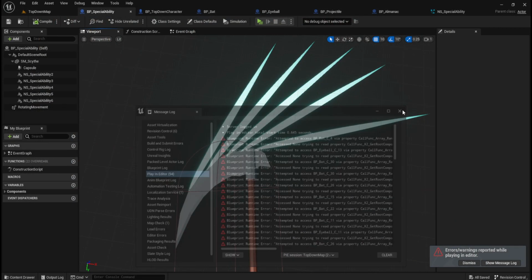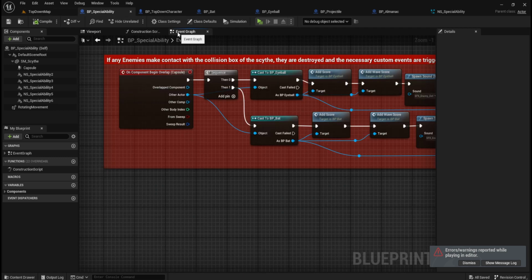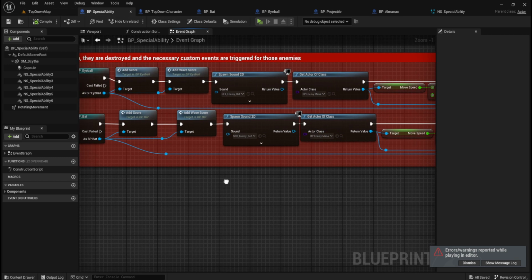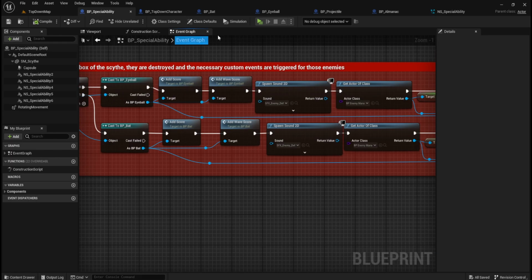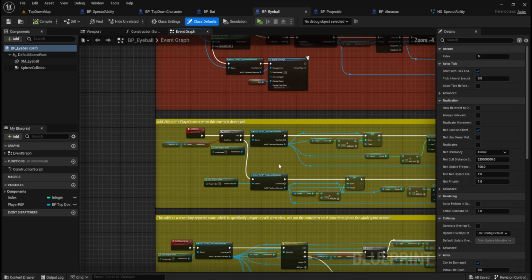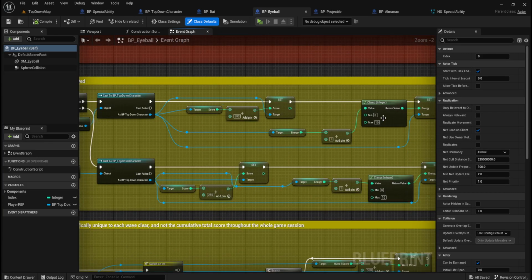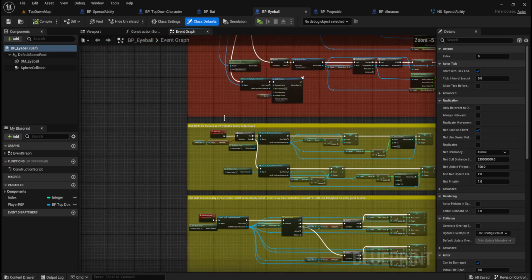I'm not sure about the scythe adding to the energy when it kills an enemy. That feels a bit too rewarding. And to be honest, I'm not sure where that's been coded to do that. Let's go into the eyeball and see. Add score. Energy, there we go. So it is doing that.